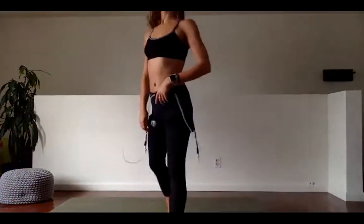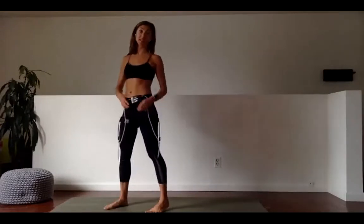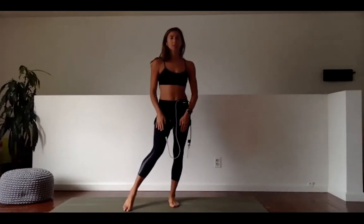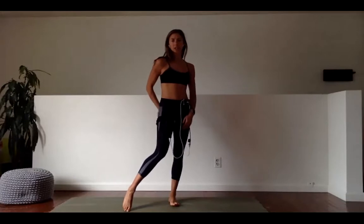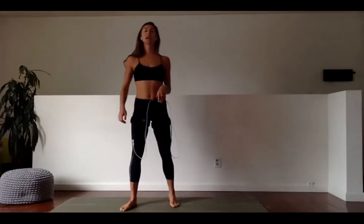Give me a thumbs up if you're ready to keep rolling. We've been working the backs of our legs — we've worked our calves, we've worked our hamstrings. Now let's work into our quads and also higher up the back of the legs, our glutes. So we're firing every single muscle today.